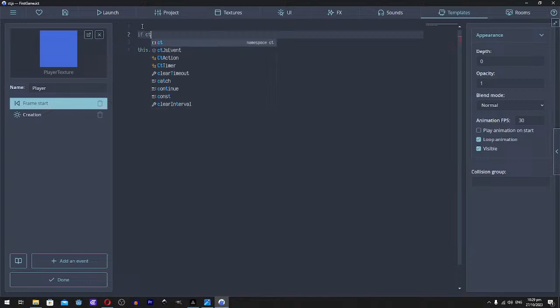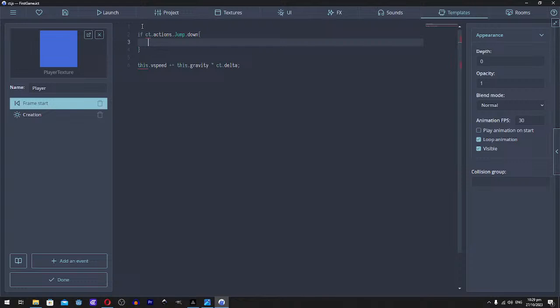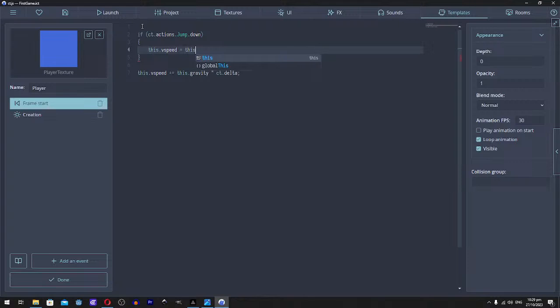So if ct.actions.jump, this.vspeed equals this.jumpSpeed.